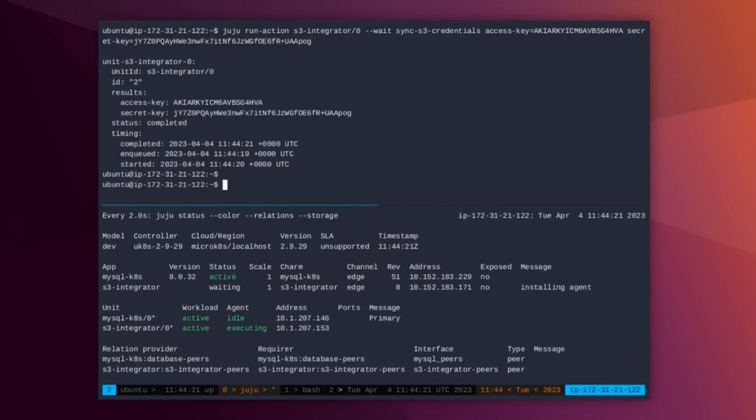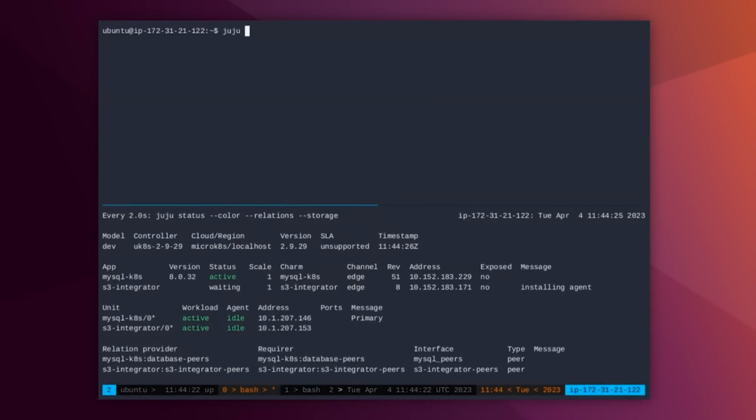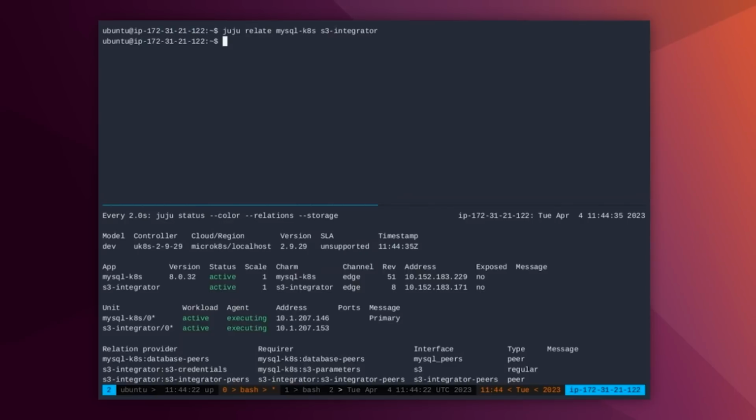Once S3 integrator has all the information, we relate MySQL K8s and S3 integrator. Through this relation, S3 integrator will be passing all the S3 information that MySQL K8s needs to create backups and restore backups.